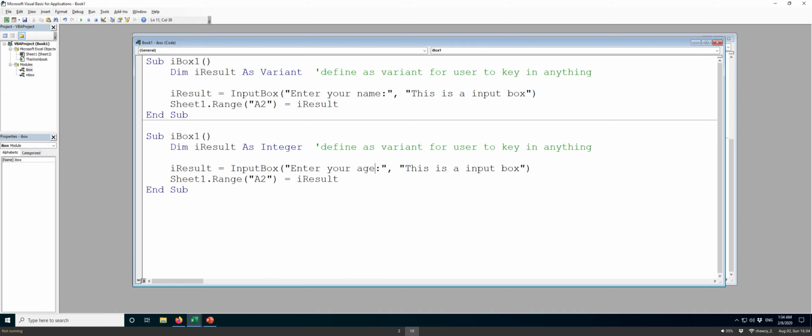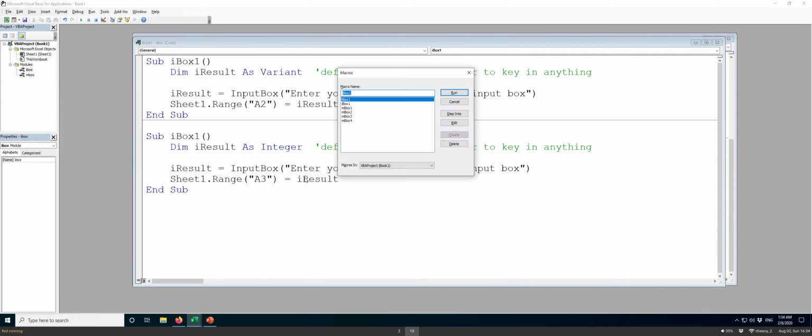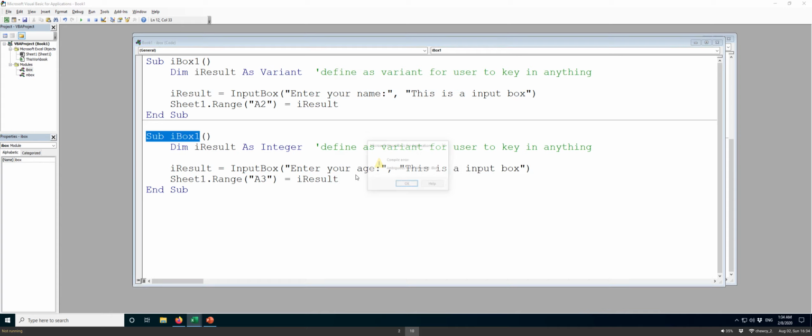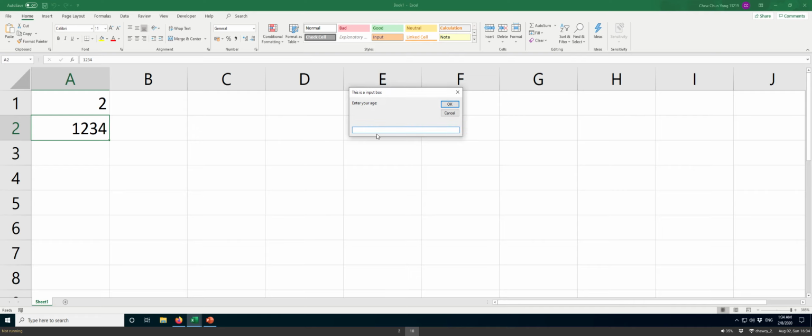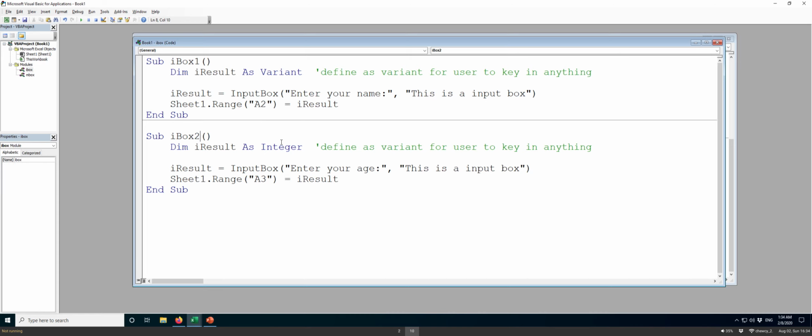This is A3. Let me change to iBox2 and run the code. Enter your age, you can say my age is 21, then click OK. You get a 21 here. No issue. But now you run this thing again.